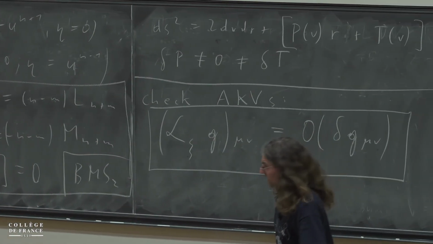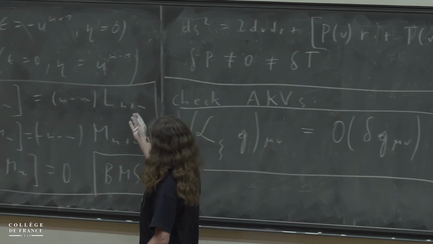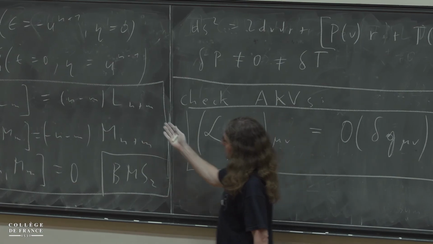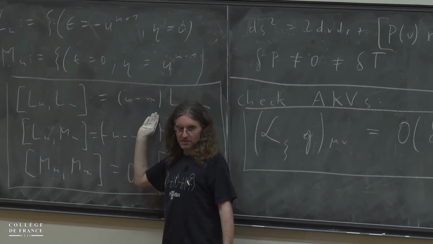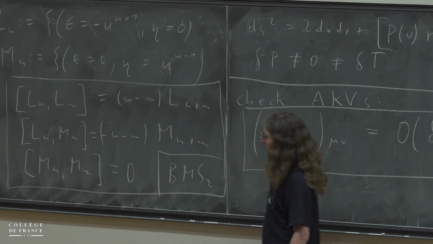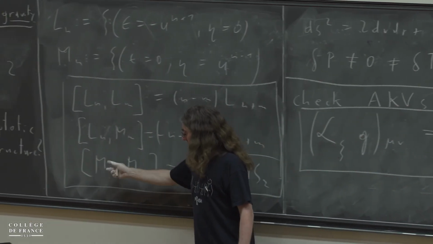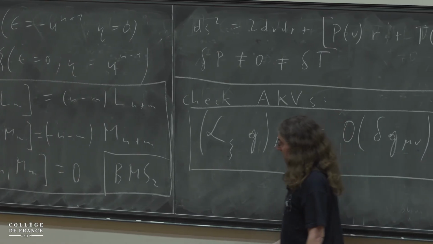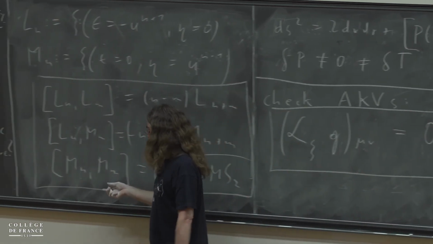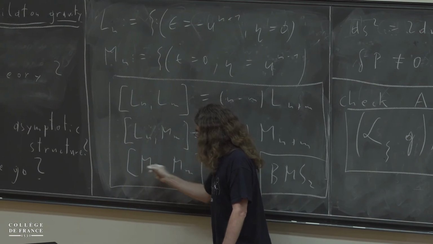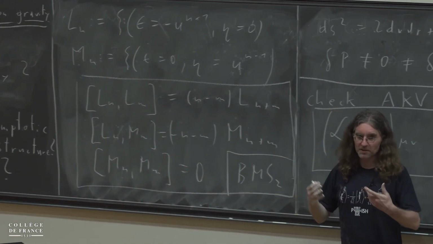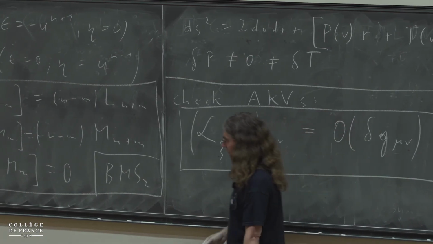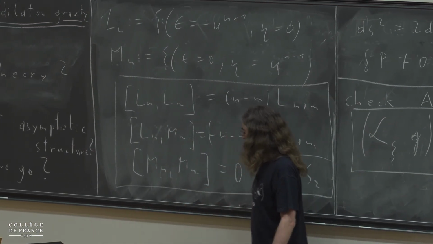And the geometric interpretation is that this generates diff-S1, or diffeomorphisms of the circle, and you get the expected Witt algebra. So this algebra is known as the Witt algebra. And the M's commute mutually among themselves. So this is the analog behavior of translation generators. And BMS in the 60s gave generators of this type the name super translations. It has nothing to do with supersymmetry. It's a different super. It just means you have infinitely many of these translation generators.